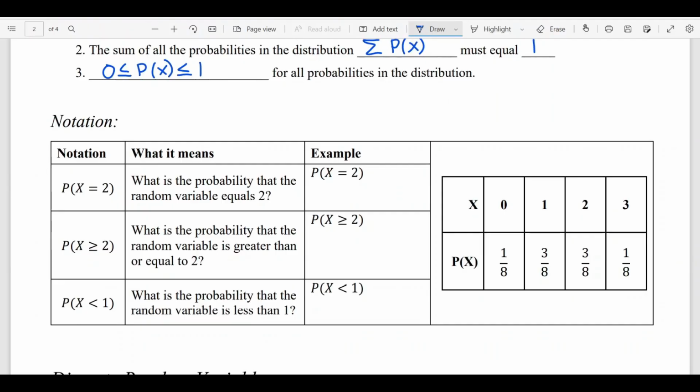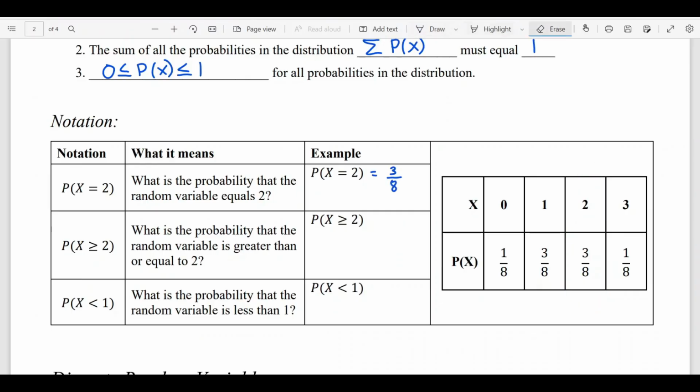So here are a couple of examples, just to get used to the notation that we use with random variables. Okay, so you'll see here in this first row, we have the probability of X equaling 2. What this means is, what is the probability that the random variable equals 2? And I have a frequency table off to the right here, the frequency table we just made. So the probability X equals 2. X represented the number of heads in 3 coin tosses. And to find that probability, I look at the probability that it is assigned. So this probability is going to be equal to 3/8 here.